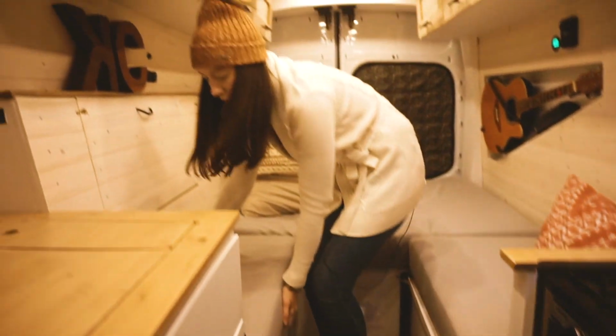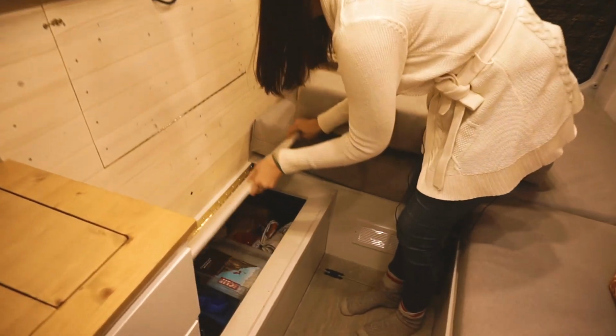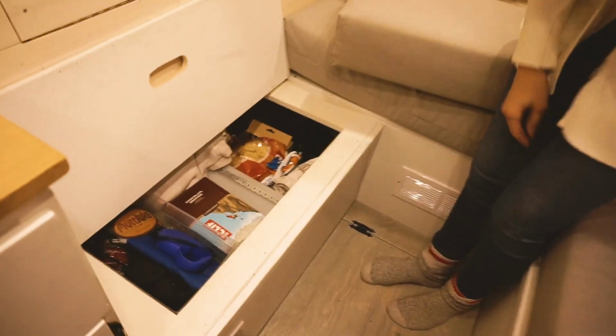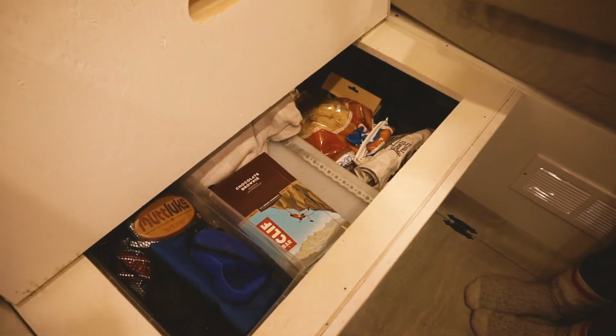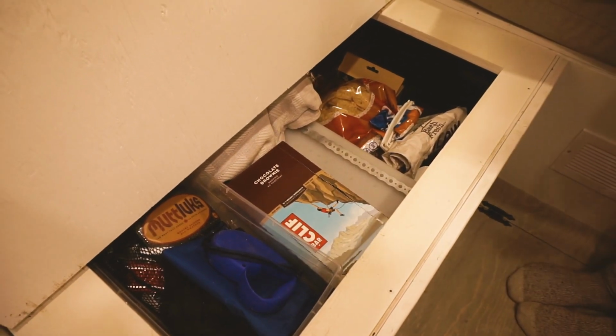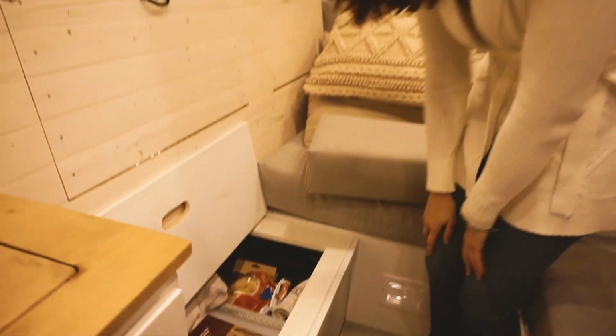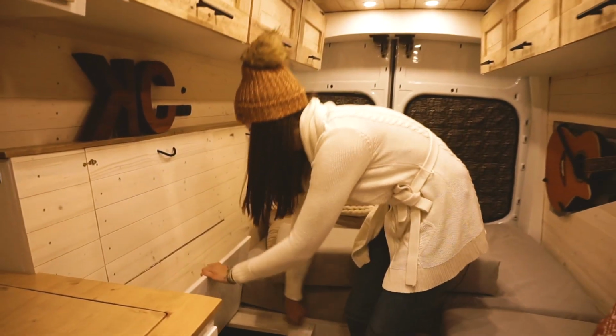And then inside of our compartments, this is our first one. We have 100 liters of fresh water in there. And then this is where we kind of hold all of our bulky foods and extras. We're big Costco people, so when you get the doubles of things, that's where they go for when we need them.